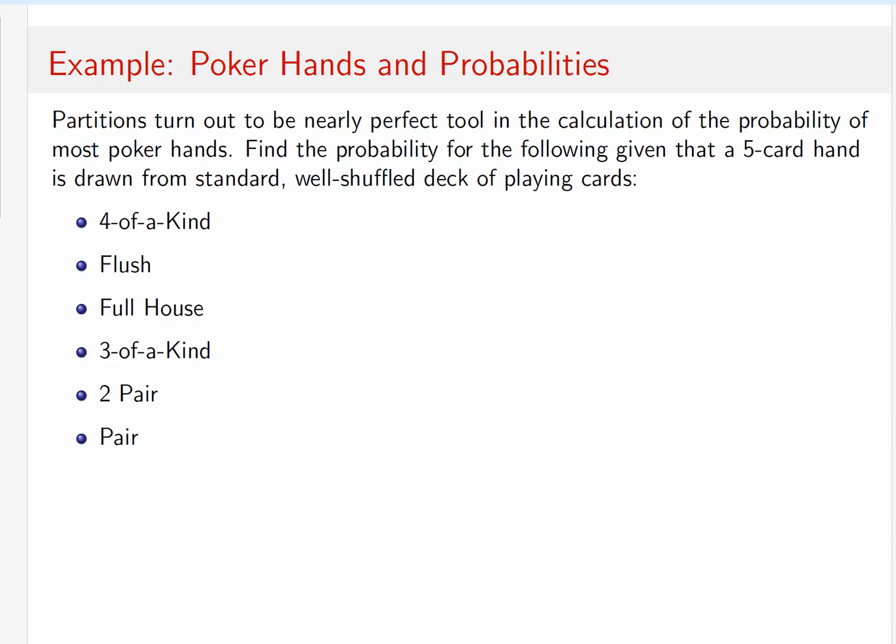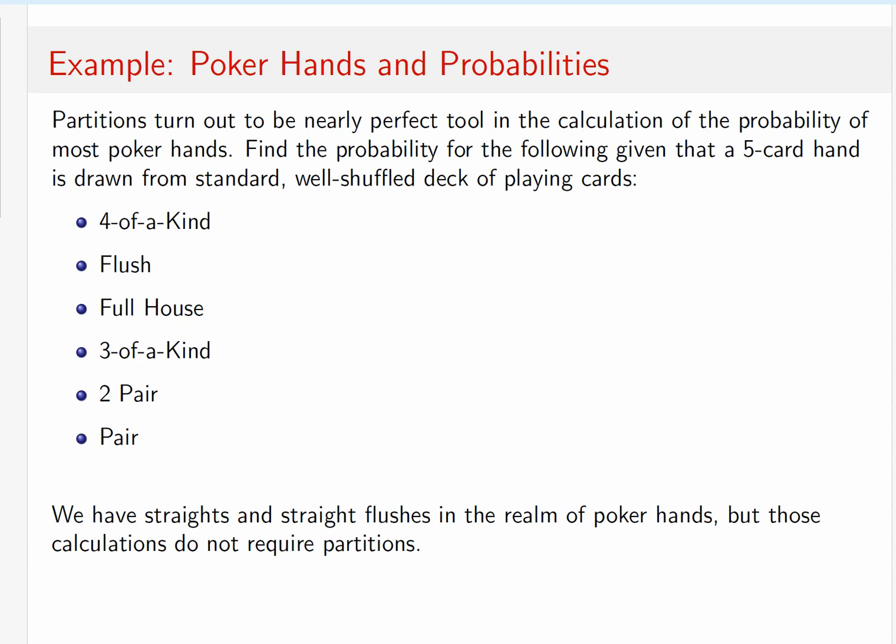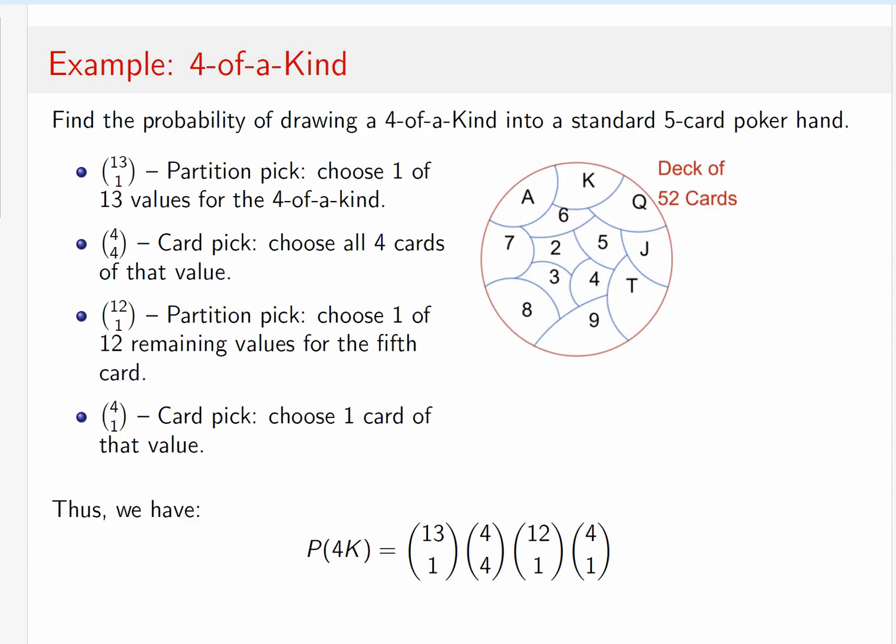Okay, so one of the interesting things about partitions is they really help us with these probabilities of different poker hands. Why? Well, because four of a kind, for example, we're talking about kind, those are values, and there's a value subset, right, that is shown to you right here. Sorry, I'll have to come back and look at it. The figure shows these 13 value subsets. Each of those values has four cards, right? There are four suits, so there's four cards. There's four eights, there's four nines, there's four jacks, there's four kings. Okay, so we choose at both the subset level, the partition level, and we choose at the card level. And I'll explain that in just a second.